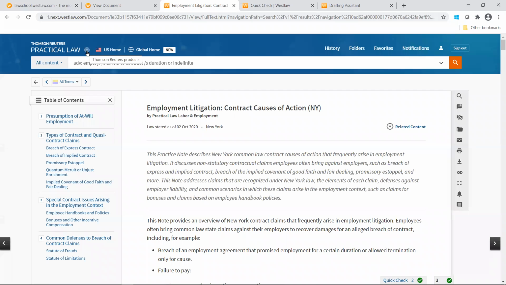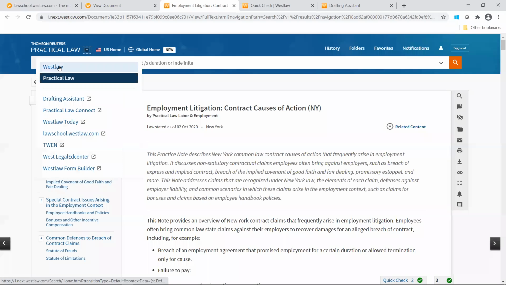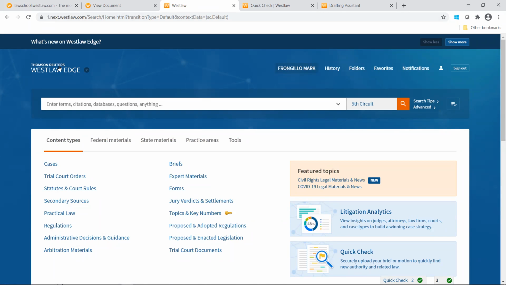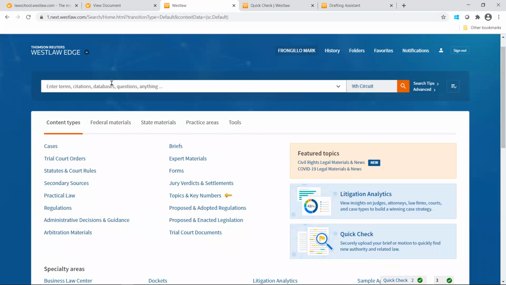If you want to move back to Westlaw, keep in mind we're in a separate product. So you're going to click the drop down or the arrow at the top, select Westlaw, and it takes us back to this home page. Now, the searches I wanted to talk about here, and this was a little bit of a confusing issue in the last class, so I just wanted to make sure that we're all on the same page. It's okay to do a global search when you're starting. You could do a terms and connectors search from this perspective as well if you wanted to. But keep in mind, whenever you type a search here, it's going to search and retrieve content from these 14 categories. What I want you to start thinking about doing is drilling into individual databases.